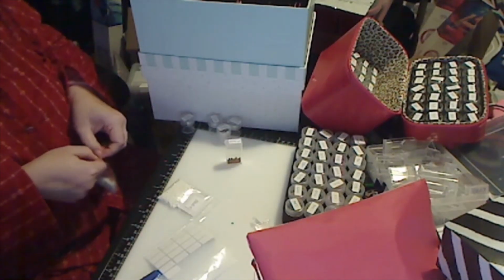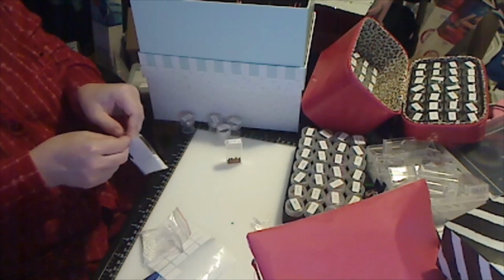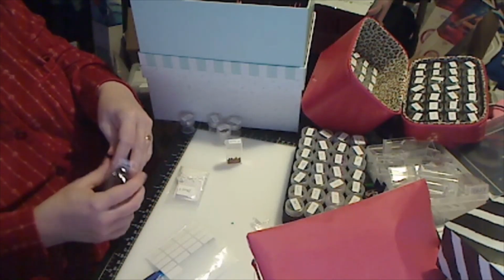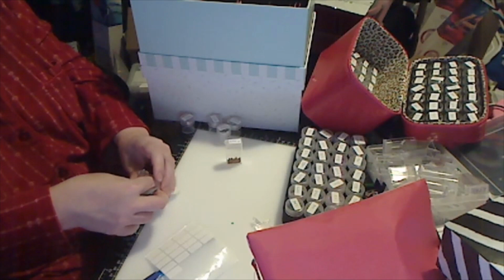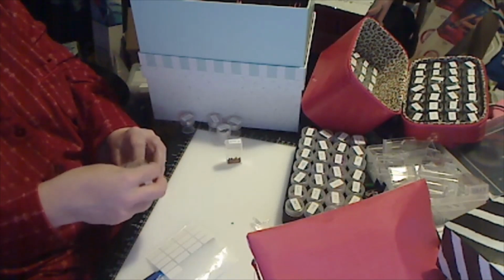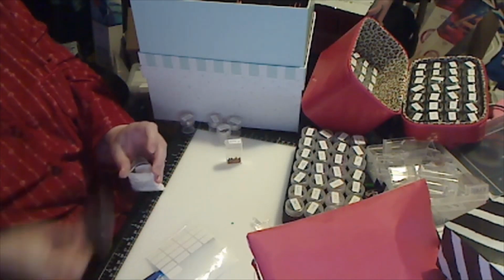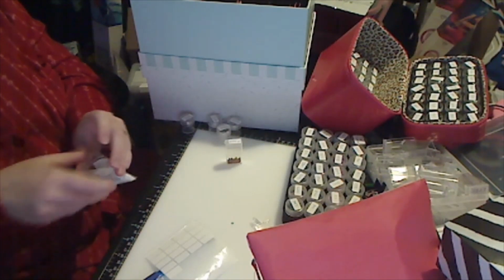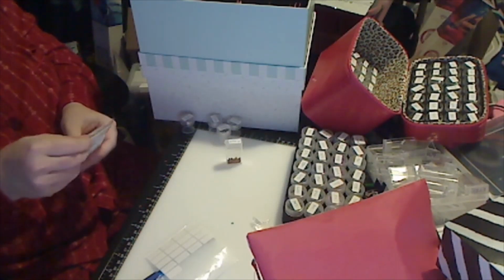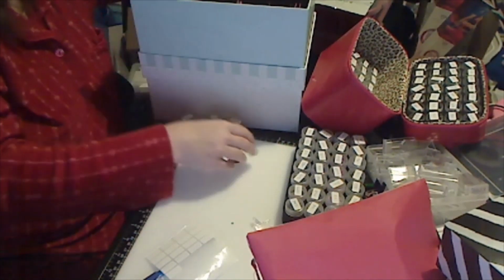Don't have a card for 3858, although I know I have stickers set up for cards, so I'm going to pause a second, see if I can locate those and make a new sticker card for it. So, one minute.